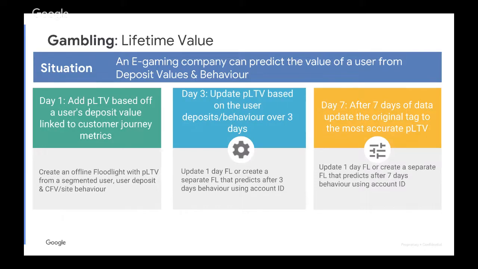Let's take an example of gambling lifetime value. In terms of gambling, this is another offline behavior that we have to take into account. Gambling can be a little bit tricky in terms of lifetime value because we have to understand a user over a really long period, whether this is up to a year or even 18 months. However, we want to make sure that data is available to us in DS.